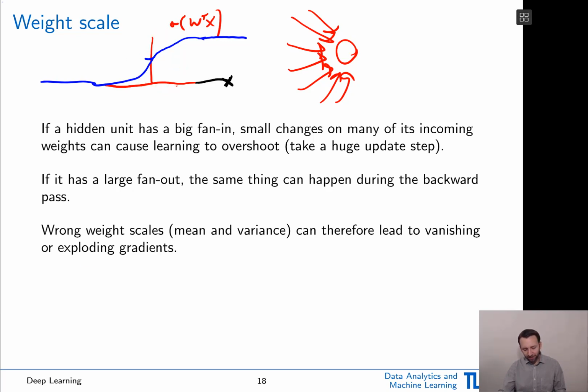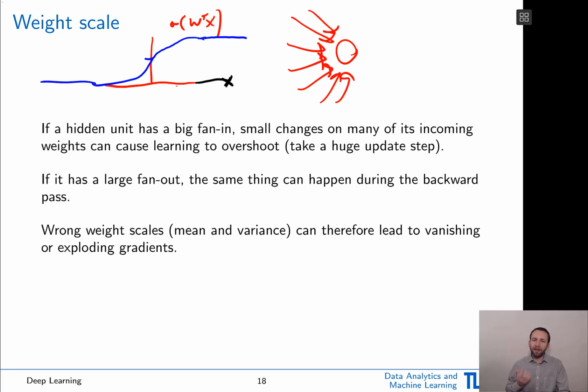So the same, by the way, can happen the other way around, which is known as the exploding gradient problem. In some scenarios, we might have a very large gradient. And then, of course, training is also not good, because it might, for example, lead to overshooting the actual solution, because the gradient step is just far too long, okay? So weight scale is one important aspect, because if it's getting too large, for example, because you have too many inputs, or the same if you do backpropagation in the backwards path and you have too many outputs, you might have vanishing or exploding gradients.